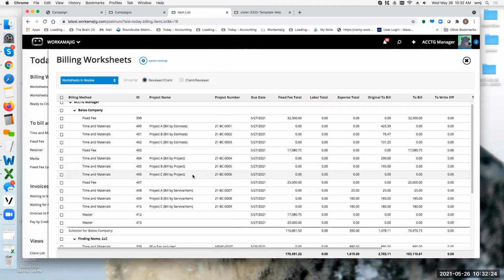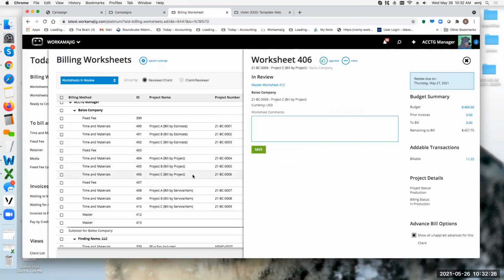I'm always going to get that child worksheet per project, just so I recognize that there is something to be billed or something not to be billed, marked as billed. So this project here had nothing to be marked as billed even, but it still generated a worksheet because it had some billable and it wanted to make sure that there shouldn't have been something on here. Hey, wait, I thought we should have had something on this project. So again, even though there's nothing to bill, it's showing me that just to make sure this is exactly correct, that I didn't put the transaction on the wrong project.